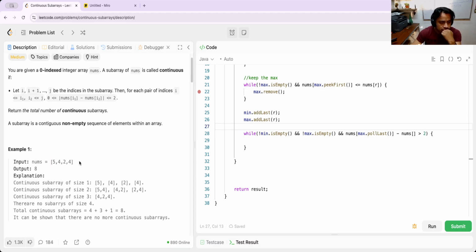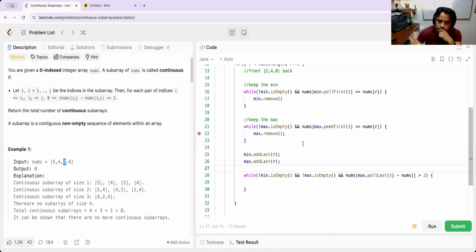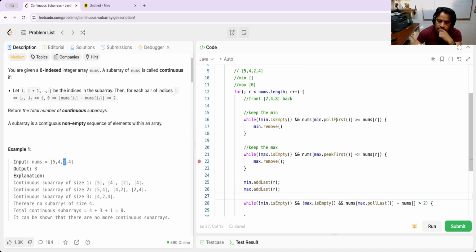Let me check. 5, 4, now it's 2. Here I am moving the minimum.